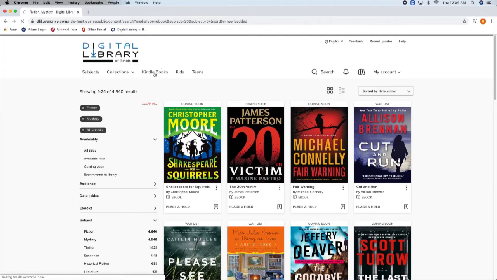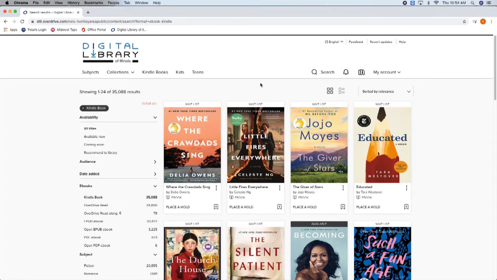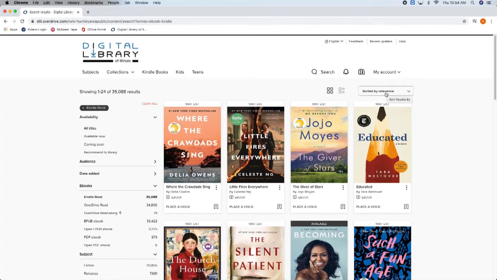in the top menu. Notice the number of titles at 35,000 as opposed to 41,000 results from our subject search. You are free to use the subject search, but just remember you have about a 15% chance the title you find may not be compatible with your Kindle. Using the Kindle link will ensure everything you see is compatible. These titles are sorted by relevance, which is similar to popularity. You can change how you would like the results sorted here.